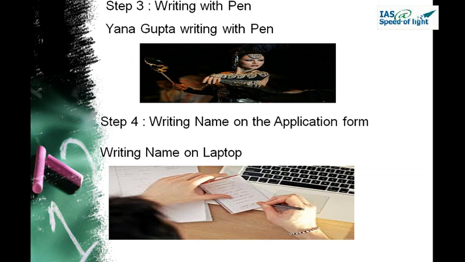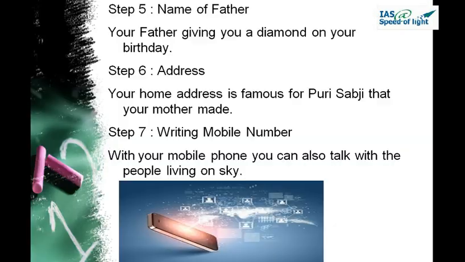So this writing of name, we are linking it with laptop, okay, or HP laptop. If you remember, HP laptop is our picture for Himachal Pradesh. So just see a picture where you are writing your name on your laptop, and your friends are seeing what you are doing while you are writing your name on laptop. So writing your name on laptop, we are linking while remembering the sequence of the formation of Indian states. Let's go ahead and see the next step, and that is fifth step.